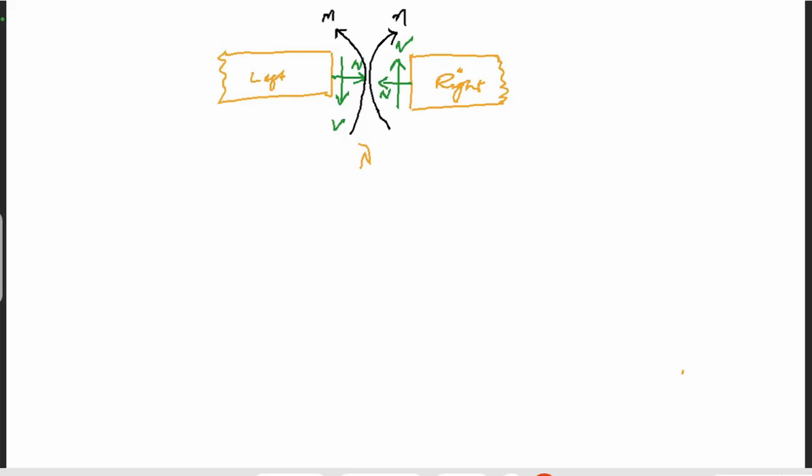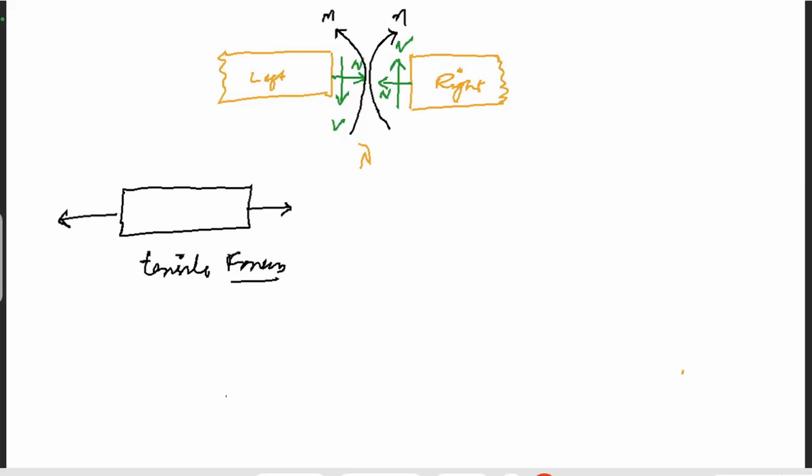Now, firstly we have to deal with normal force. These are two sections, the same, so we will have two normal forces. I'll make you understand this way. I have a simple section of a beam, and whenever they are pulling apart, tensile forces are getting generated, because we are pulling them apart. In that case, you will have a positive normal force. And when the forces are such that the member is getting compressed, then you will have a negative normal force when it is in compression.